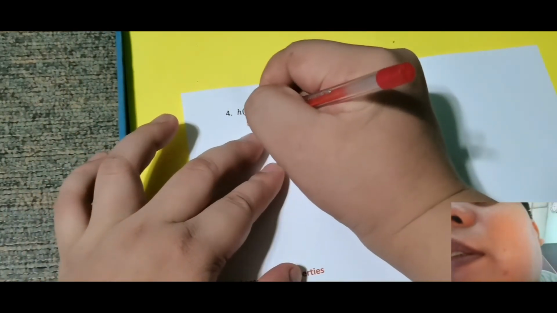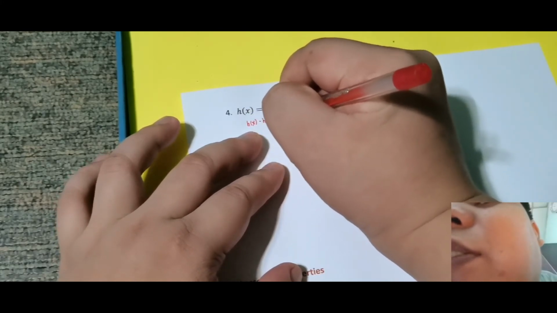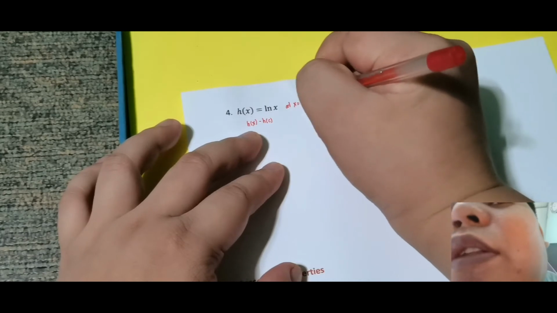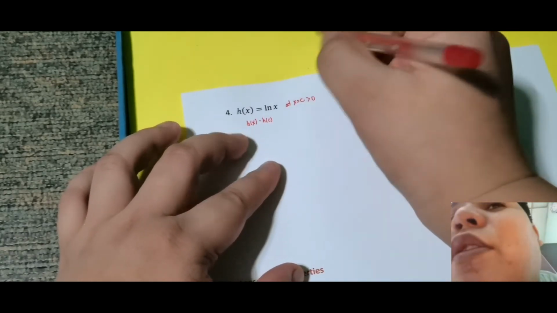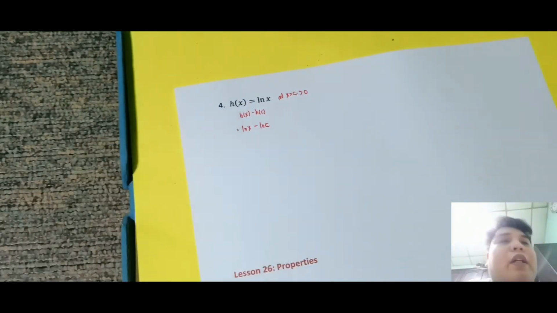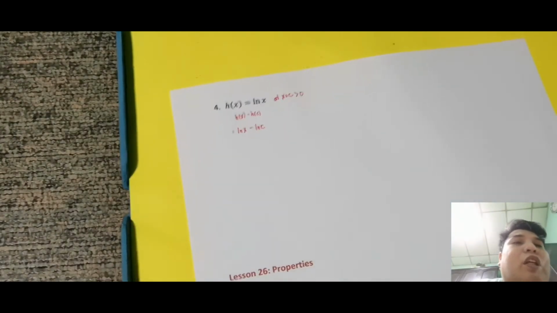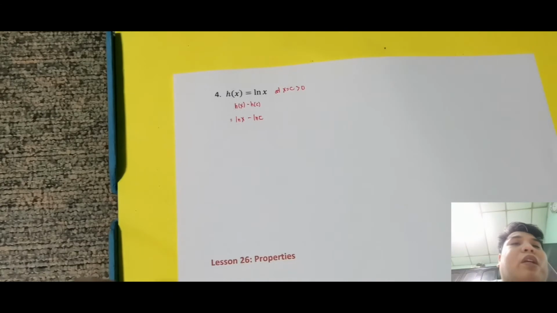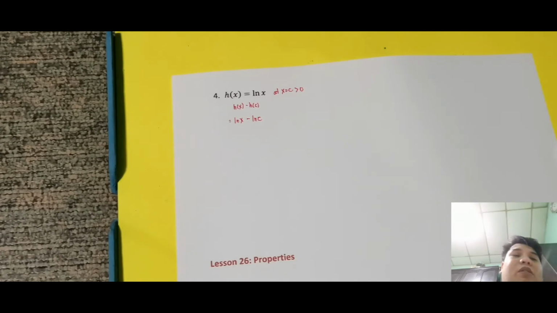Kukunin mo si h of x minus h of c. Kunyari at x is equal to c, for c greater than 0. So mangyari, this is just ln of x minus ln of c. So napakahirap dyan. Factor mo yung ln, hindi pwede yun, no? Lalabas x minus c, so magiging ln of something. Isa to sa mga way kung bakit hindi sa lahat ng oras kaya natin gamitin si Carathéodory's lemma. Usually pag transcendental function, kunyari sine, hindi rin applicable si Carathéodory's lemma dun. Pero pag mga algebraic, go, kaya mo yan.